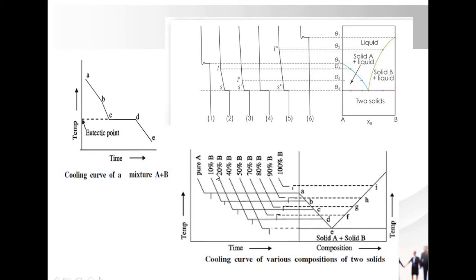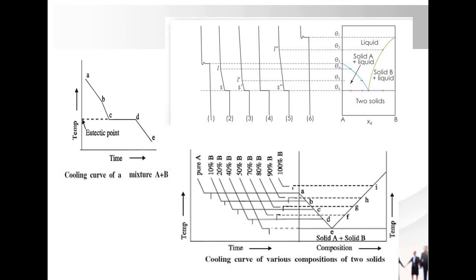We are going to prepare mixtures of different compositions of A and B, and we are going to melt it. Melt it well, and it will go into the fused or molten state, and then cool the melt. When it is cooled, can you understand? A number of mixtures of metals A and B of different compositions lying between 100% A and 100% B are prepared. Heat above their melting point.